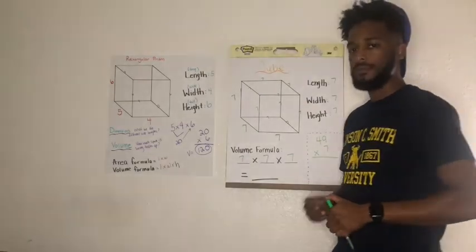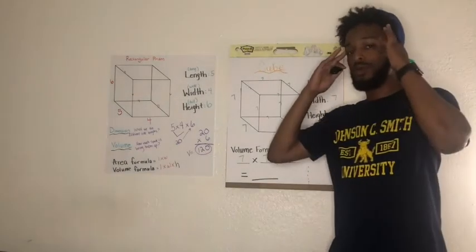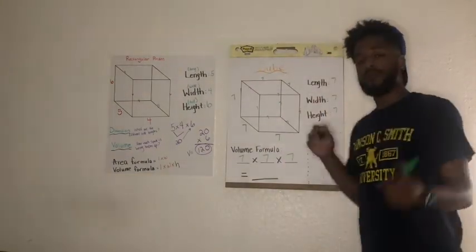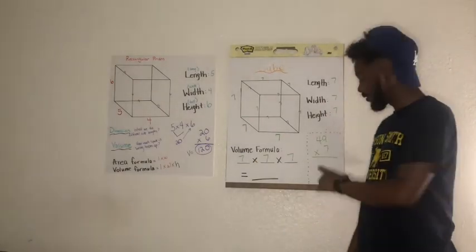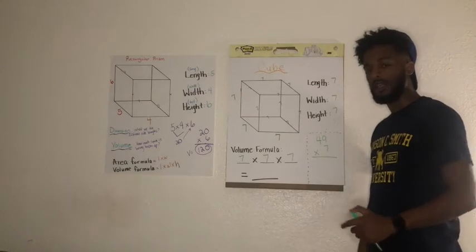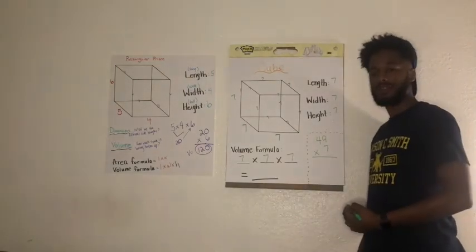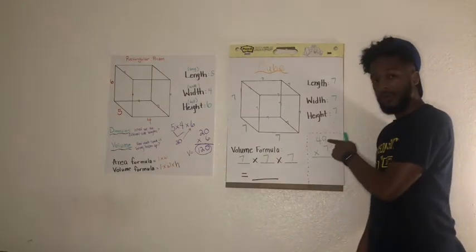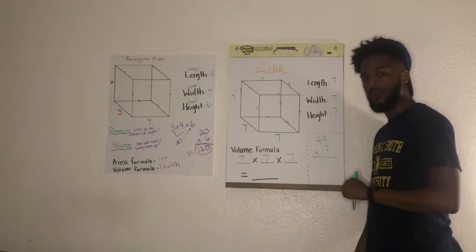49 times 7. I know some of us have already been trying the problem out in our head, but just to give us a visual example of what that looks like, let's work through it together. So we got 49 times 7. Again, a 2-digit number times a 1-digit number.